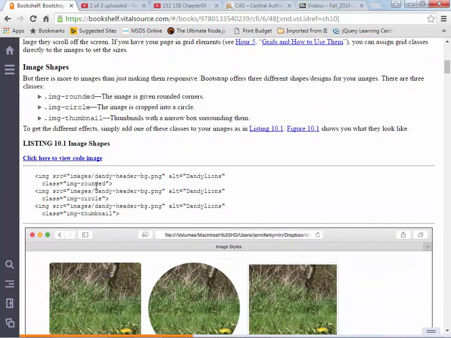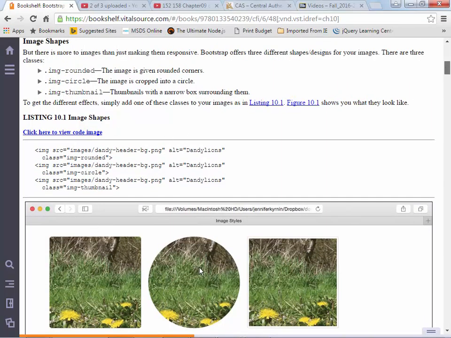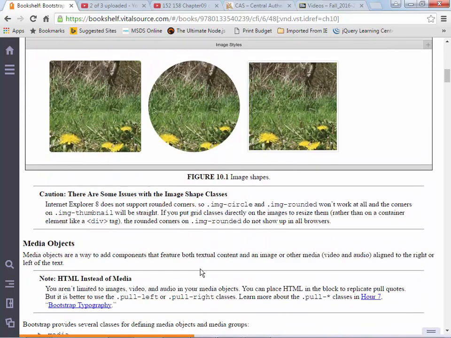When you set up these image shapes, you can have rounded, with rounded corners, circle, or thumbnail. All three of these are the same image, but they're shown with each of the different image classes provided. And which one do you use?